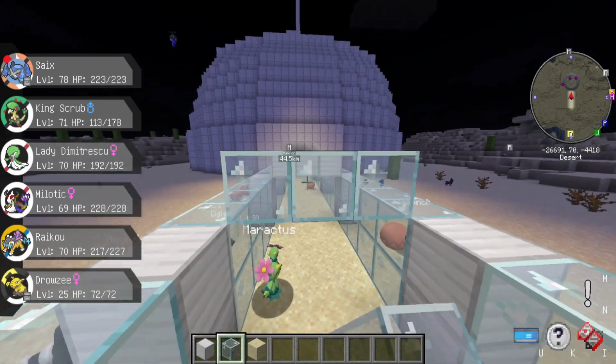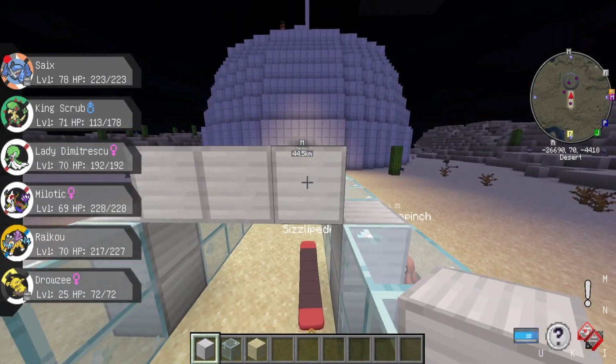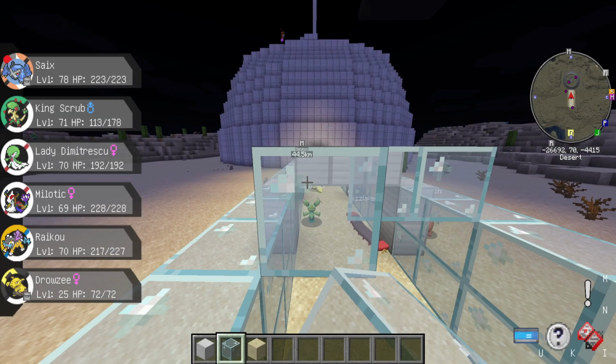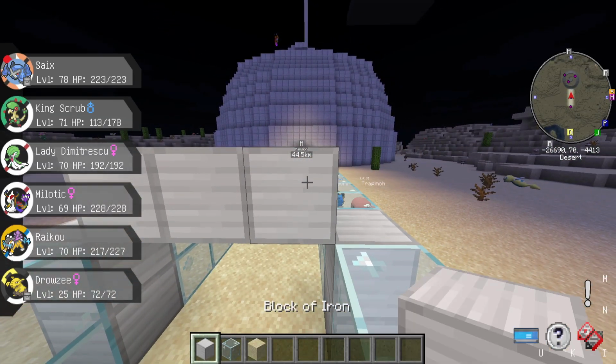Jet, start coming from the other way and meet me on this top bit if you're not already. Oh, okay. It'd be a little awkward trying to place over top of each other right here, I think. Oh, I see where I screwed up.